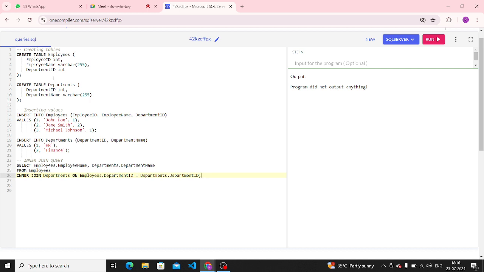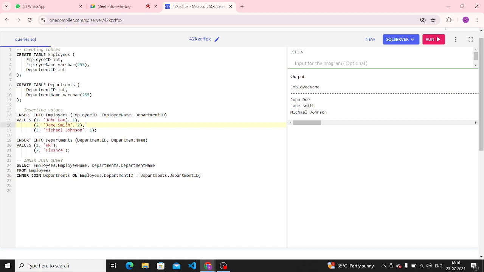So department ID is the column common to both the tables. After running this, just wait for a second. Okay, after running this, these three names occur: John Doe, Jane Smith, and Michael Johnson.